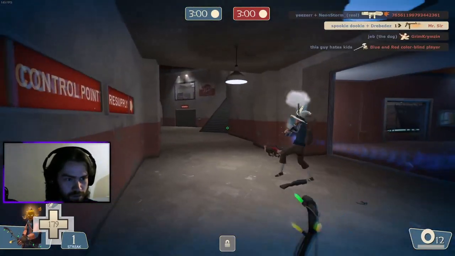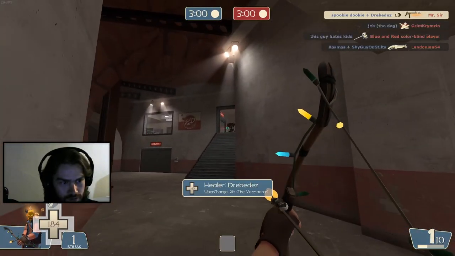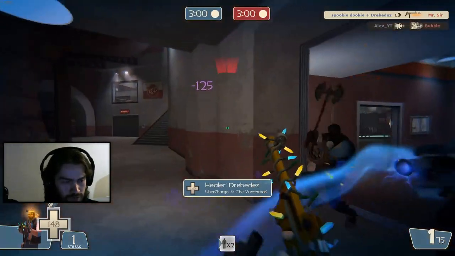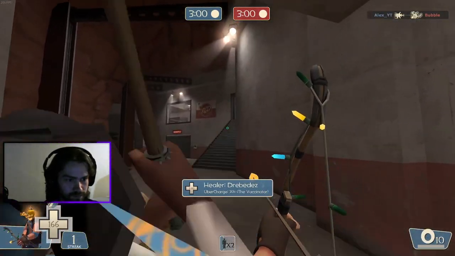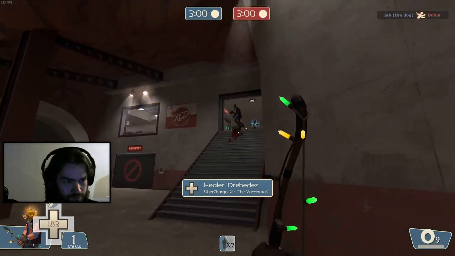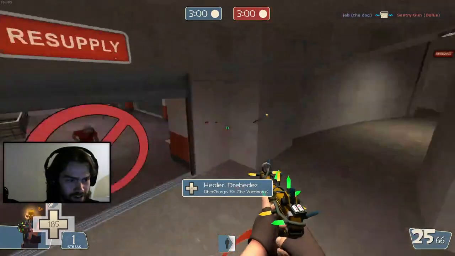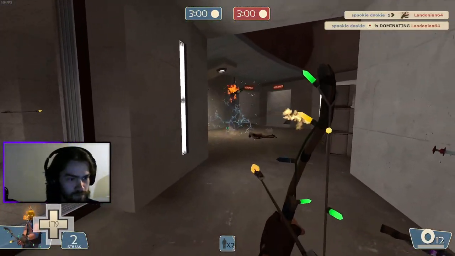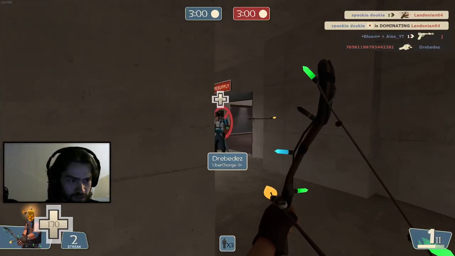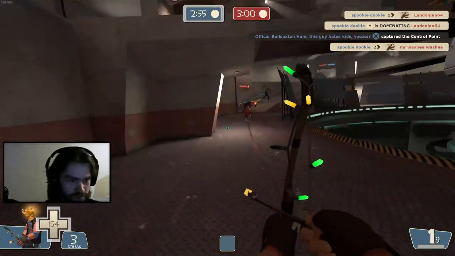That scout was probably like, why can't I walk? That sentry's almost done. Oh, he moved it. And then immediately got stabbed. Hello. I'm not on your team. That guy, he's new. Well, we'll give him a break, because he's new.